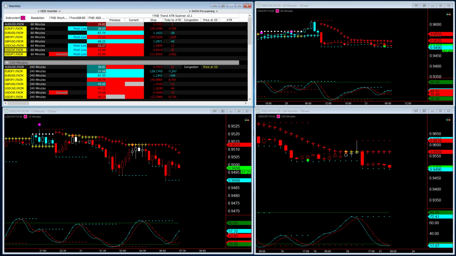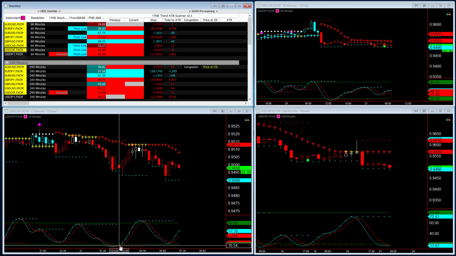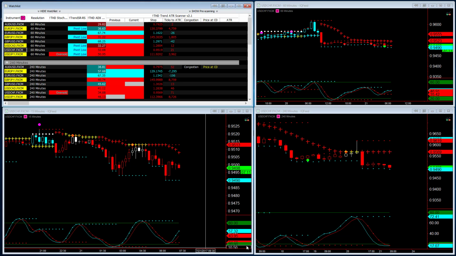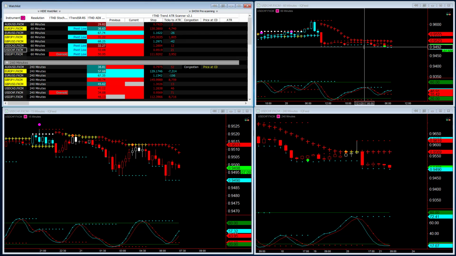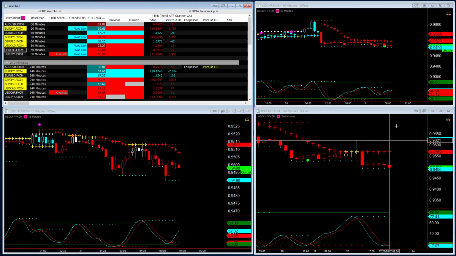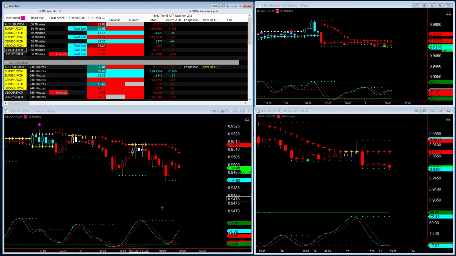On the USD Swiss franc, you can see we are still making lower lows, and we're making trend divergence right here. You had a low here to this low, that is trend divergence. Here, not really doing much of anything, but you do have a trend divergence between this low and the current low. So we could see some upward movement, especially with this being overextended to the downside. That would be my expectation.